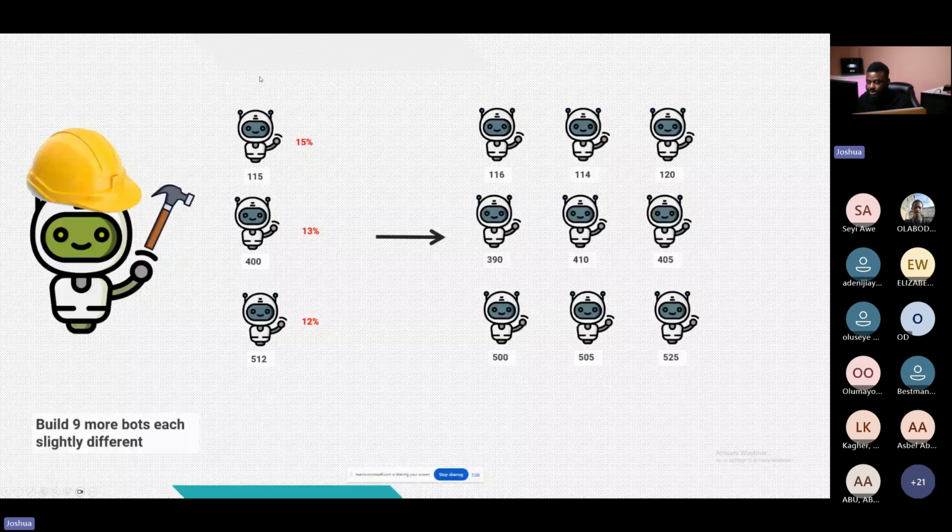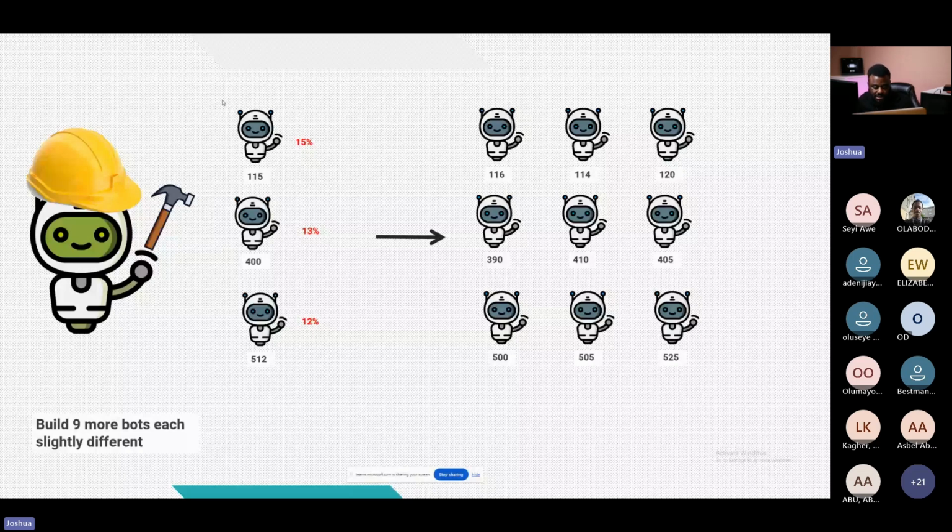So remember, these bots were the top performing bots from the previous generation. So now it's building a new generation of bots based on the top performers. The ones that didn't perform well, we just discard them. We have no need for them. So that's how the generational model works. It keeps building new generations by taking the best performance of the previous generations and slowly building on them.